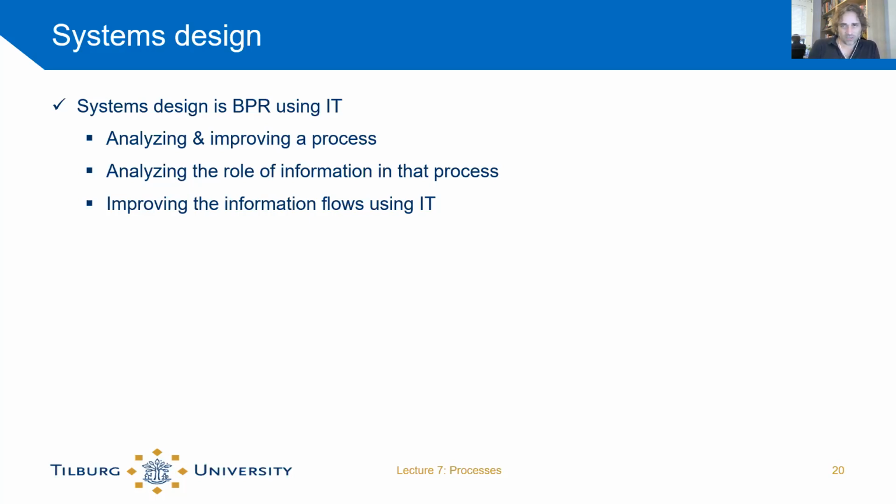So what's important if we think about information technology is that we do not think about technology itself. So we do not think about computers and servers or whatever. We think about information. So we think about the information that flows through an organization, and we can optimize that information and those information flows in an organization using technology. And if you use technology to optimize and capture and gather information, that is information technology.